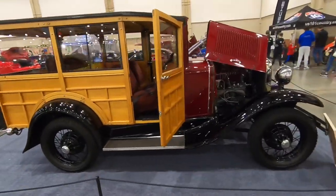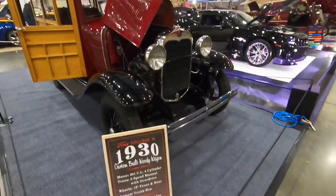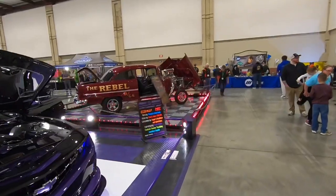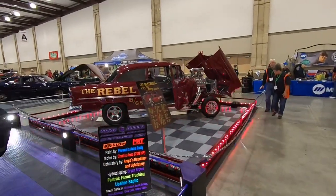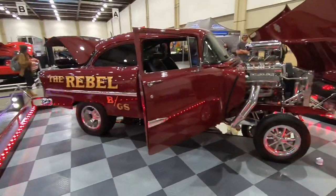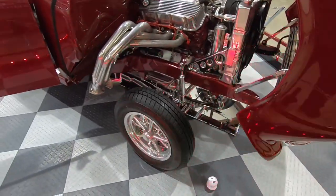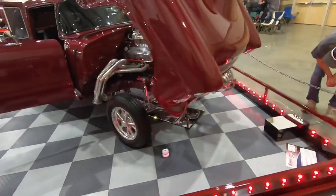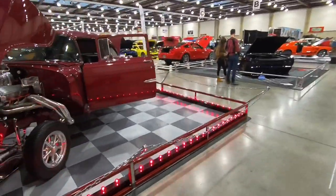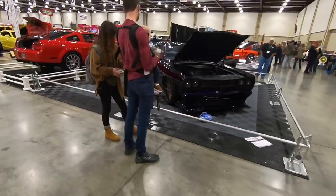Over here we've got a 1930 or '31 Model A Ford Woody — kind of a two-tone burgundy and black, looks like a '30 model. And over here we've got a 1955 Chevy Gasser dubbed the Rebel. It's got the flip front fiberglass front end, typical for the old gassers of that era, with headers that dump right in front of the firewall. Again, typical gasser with the straight axle. Killer display — some of these displays have had a ton of work and money put into them.